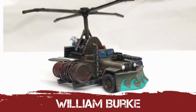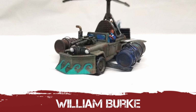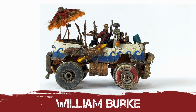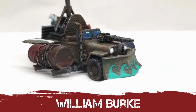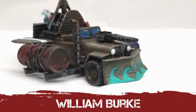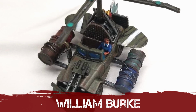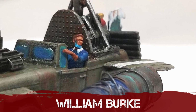Absolutely fantastic. I like the wave pattern that you've painted on the front of the ram there. I think I know a certain person that you may have taken inspiration from, if I may say so myself. But no, it's an absolutely brilliant entry. The painting on the figure is actually surprisingly well done. Like, I like the level of detail. I like the little mask that he's wearing, because that's a fun little thing that we don't see too often.